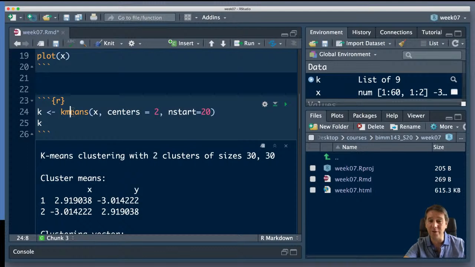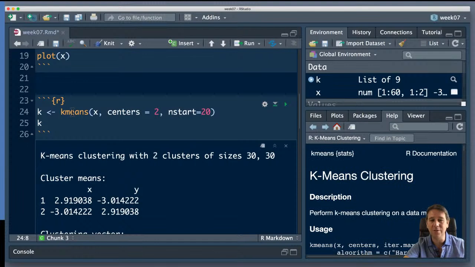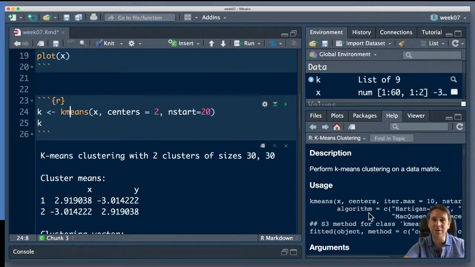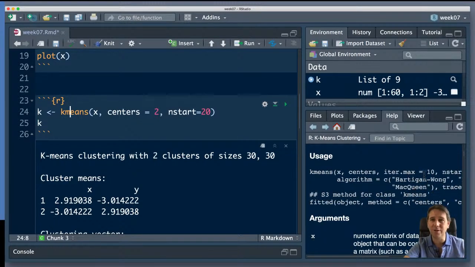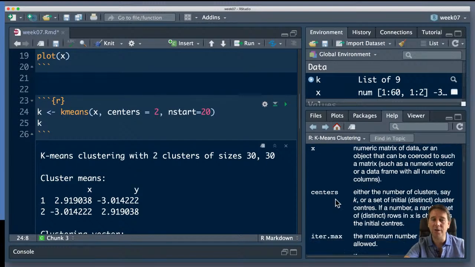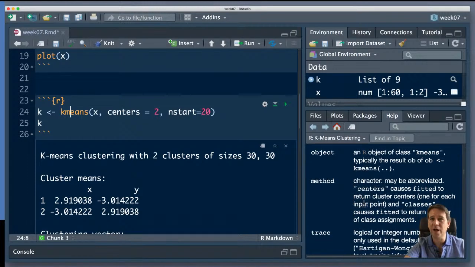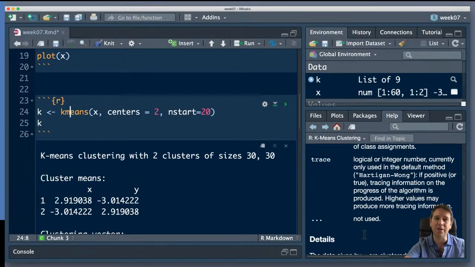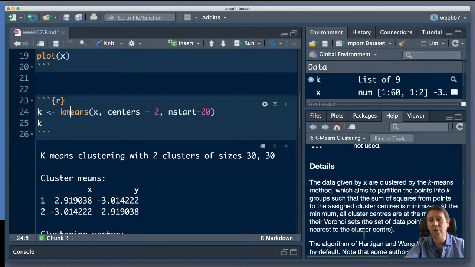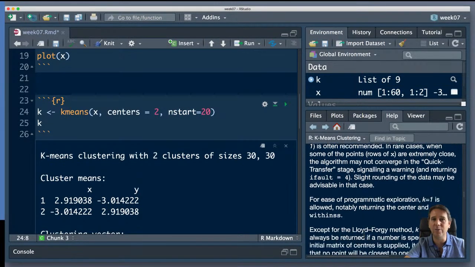I'm going to push the F1 key on my keyboard, or to pull up help, you could do the question mark and the name of the function within your console. RStudio makes it easy by pushing the F1 key, function 1. Over here in the help panel, it tells me here's Kmeans, here's all the different approaches, the different arguments like centers that we set, the nstart that we set, different methods like complete or single or average linkage that we talked about in those videos, and quite a bit about the algorithm and how it works.